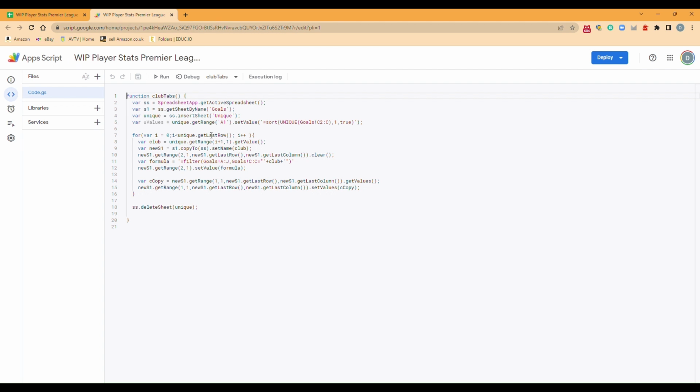So this is the script that we wrote before. Essentially we take each sheet or each tab and we're going to delete those apart from the tab called goals, which is our main sheet. So very simply, the first thing I'm going to do is create a couple of lines of text that won't affect the script at all.